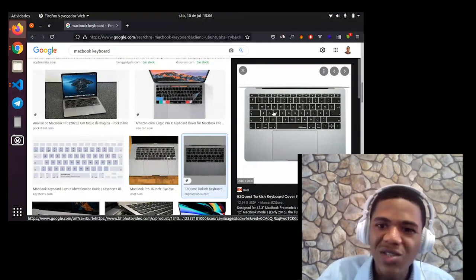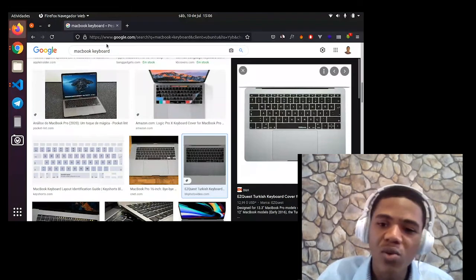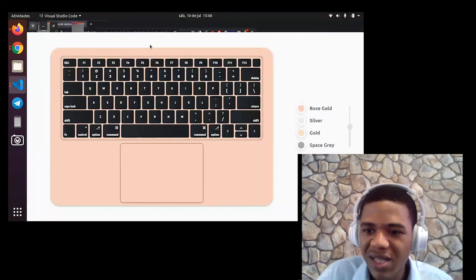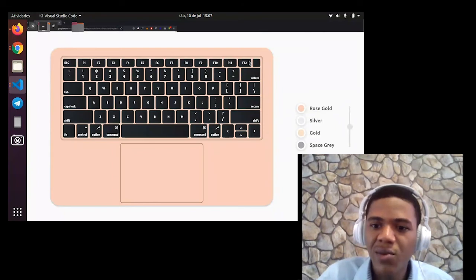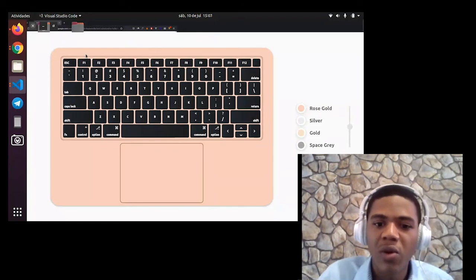And I just took a closer look at the image and tried to replicate it with Flutter, and took a closer look at the details, how they distributed each key, what were the differences of each row of keys, and tried to find a pattern for the keys, something that I actually found out looking at a real MacBook.